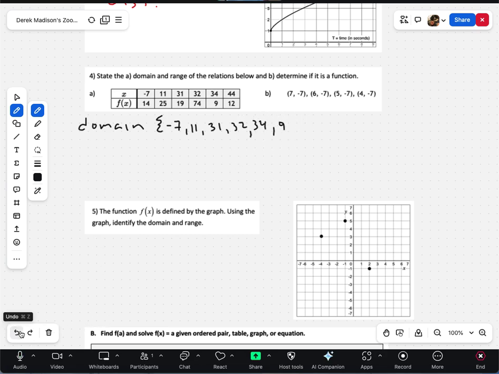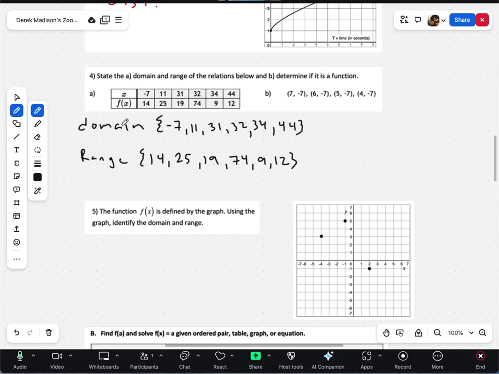Those are supposed to be 4s, so it's really bad looking 4s. And then the range on this one would be the outputs, so that's our same notation. And I think the directions on the homework boxes said that the order you write them in doesn't matter. Traditionally, we would put these in from small to large, but for typing in the boxes, it's fine to just take them straight off the list like that.